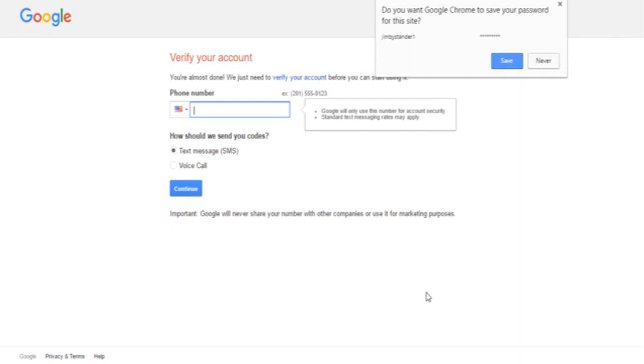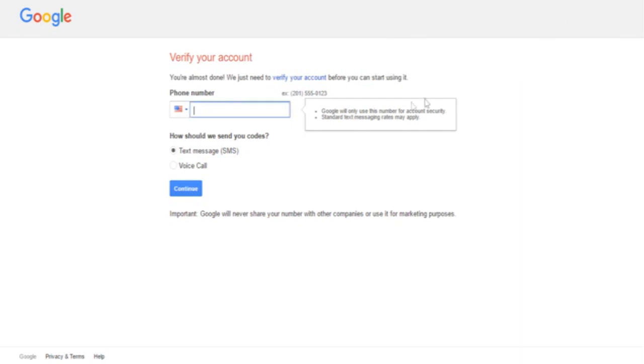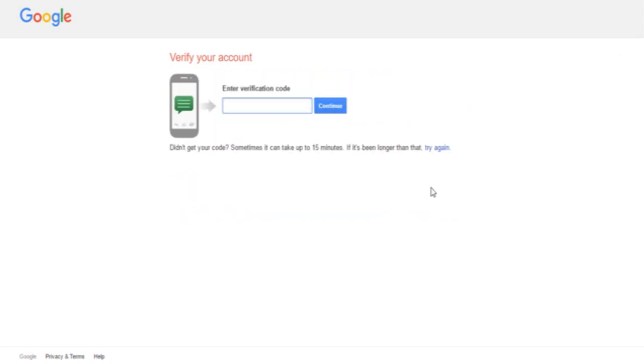Yeah, it is. It's just because I've tried a couple other emails beforehand just to make sure I have the process down pat. But I am going to cut this part out so that you guys do not see my actual phone number, and then I'll take it off the account afterwards. Okay, guys. Basically, I entered in my phone number, clicked text, and they sent me a text in like a minute with the verification number of 635323. So we should be able to continue there, and it'll take us over here.